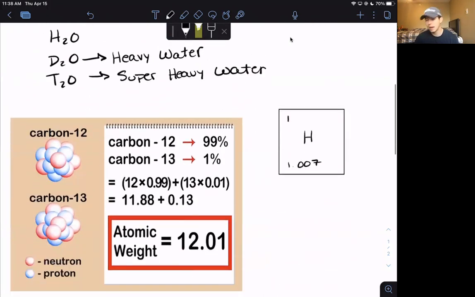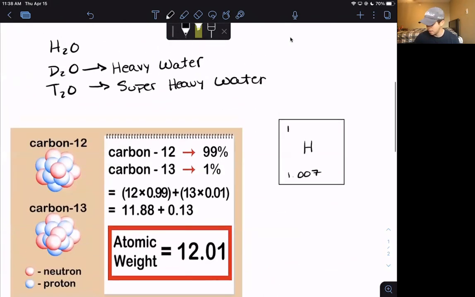That's because there are small amounts of deuterium and tritium present in nature. So they take that into account when they make this number, to give an accurate reflection of what you'll get in an actual mole of hydrogens. If you had a mole of hydrogen atoms, some of them would be deuterium, some of them would be tritium, and your mass for the mole of hydrogen wouldn't be exactly 1 gram, it would be 1.007.